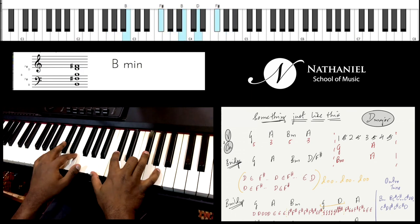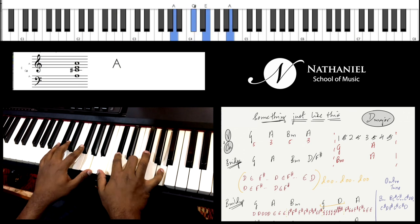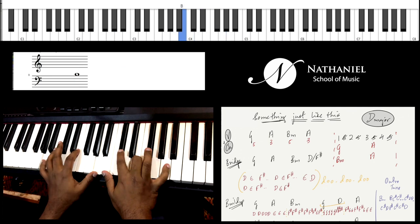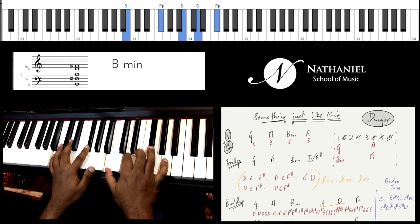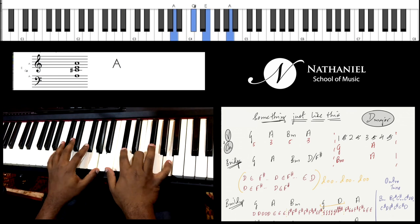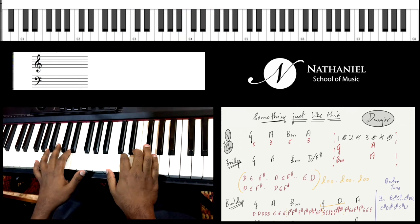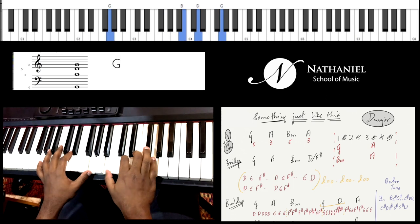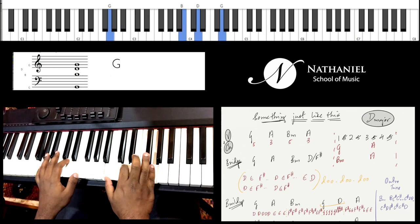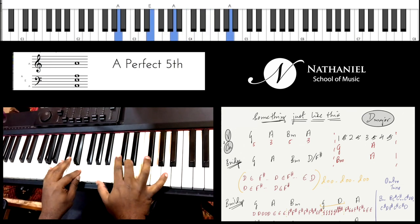B minor, A major, G major, A major, B minor. Na na na na na, na na na na na, na na na na na, na na na na na na, and so on. Na na na na na, I want something just like this. Dun, dun, dun, dun, dun, dun. I want something just like this. Oh, na na na, I want something just like.